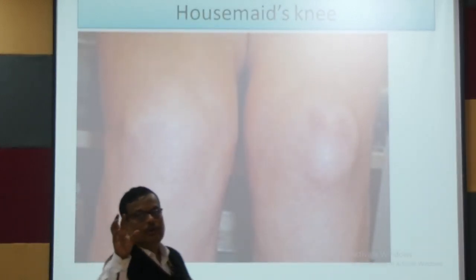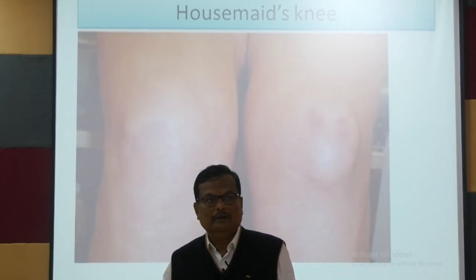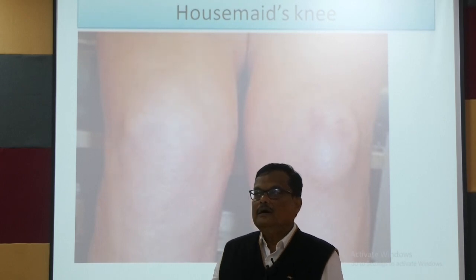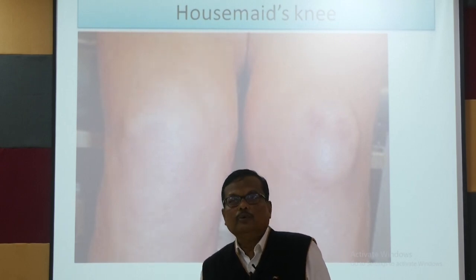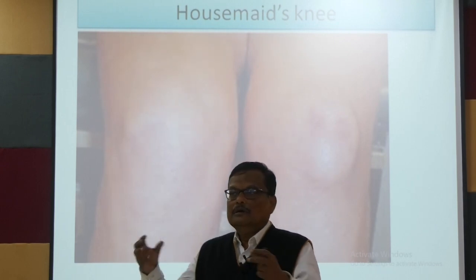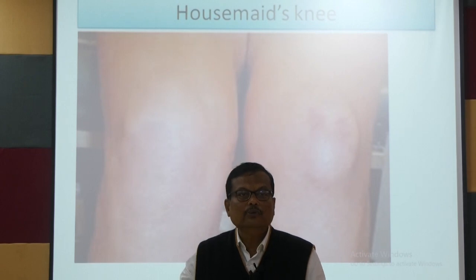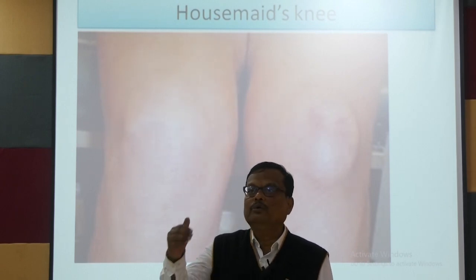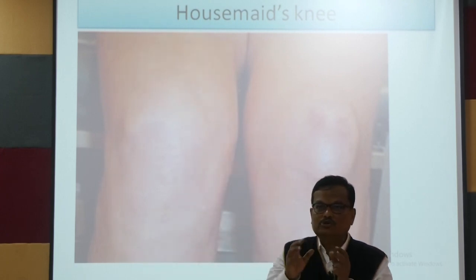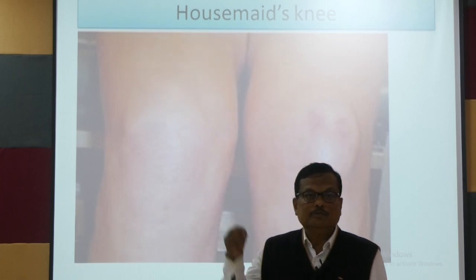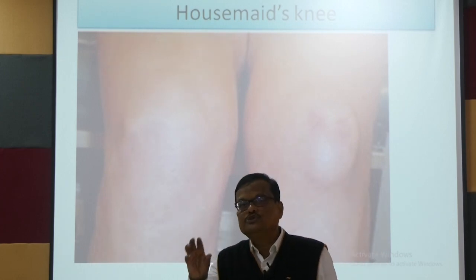If this bursa is full of fluid, there is a chance of infection. It lies just under the skin, constantly, and sometimes bacteria may get there, or due to repeated friction there is a chance of infection. And whenever there is an infection, the part swells up, there is pain, there is redness, and we call it inflammation. You will know better when we go to the second year, pathology: calor, dolor, rubor, tumor. So there is swelling, there is a color change, it becomes red as more blood comes. Dolor means pain, and tumor means swelling.